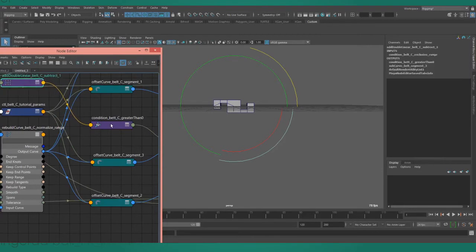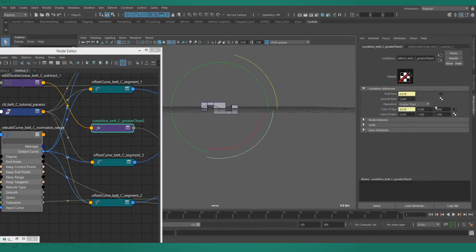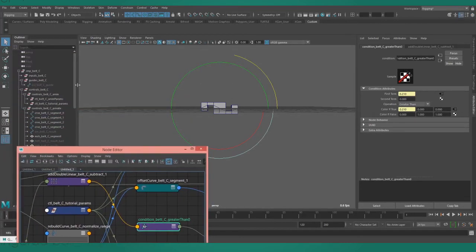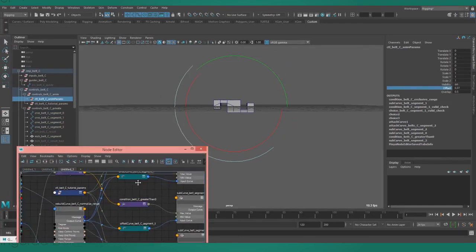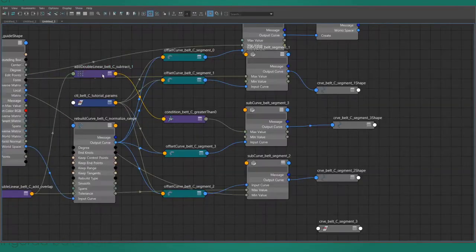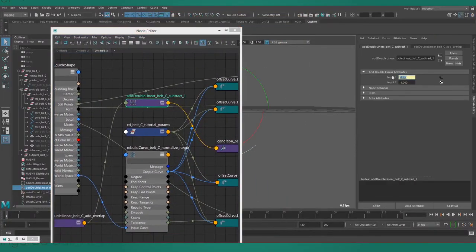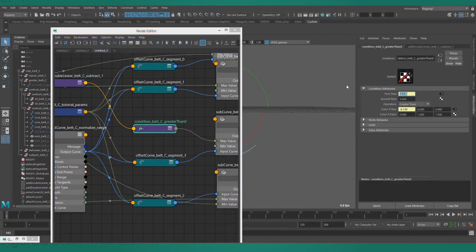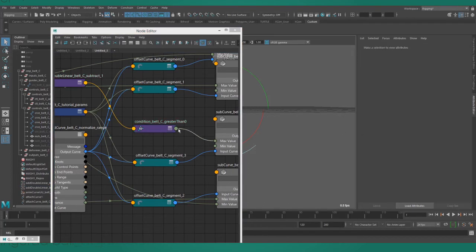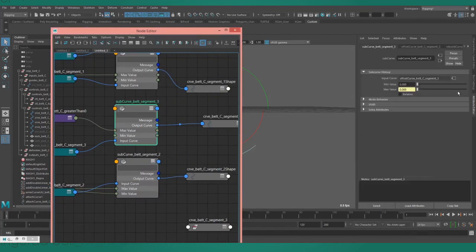And so we do that by subtracting 1, and then we have a condition node to guarantee that it will only give us a positive result. So if we were to have a lower offset where it doesn't quite go past 0, what would happen is we would take that value and subtract 1. We'd get a value that's less than 0, and instead of returning that, we'll return 0. And that just means that this curve won't exist because it goes from 0 to 0.